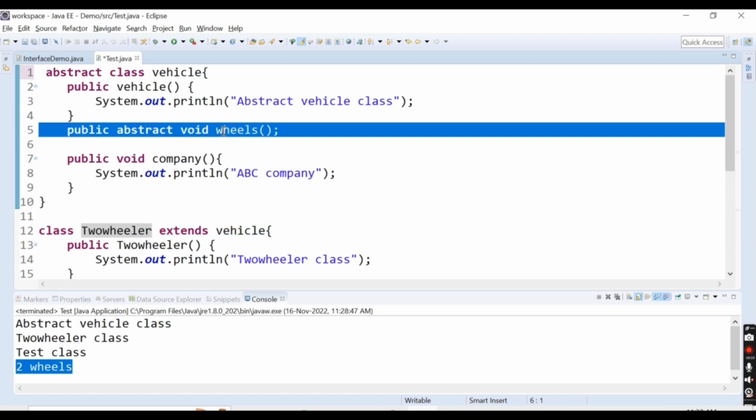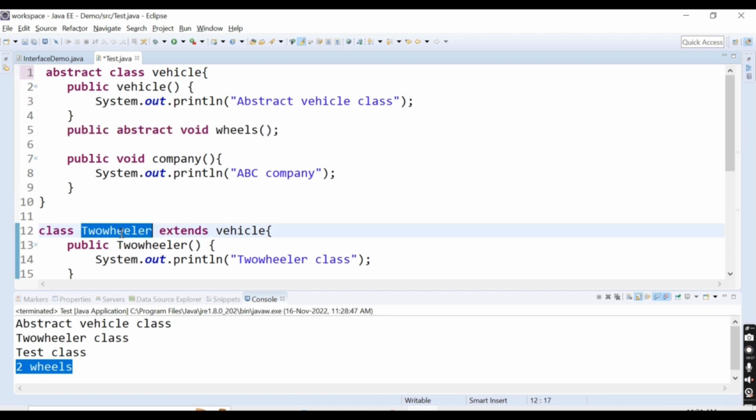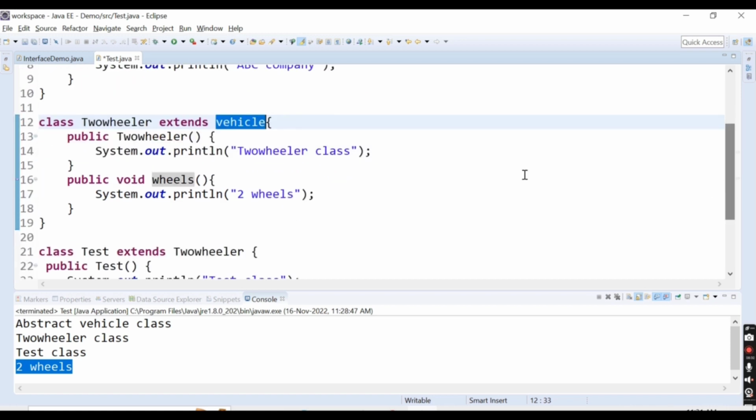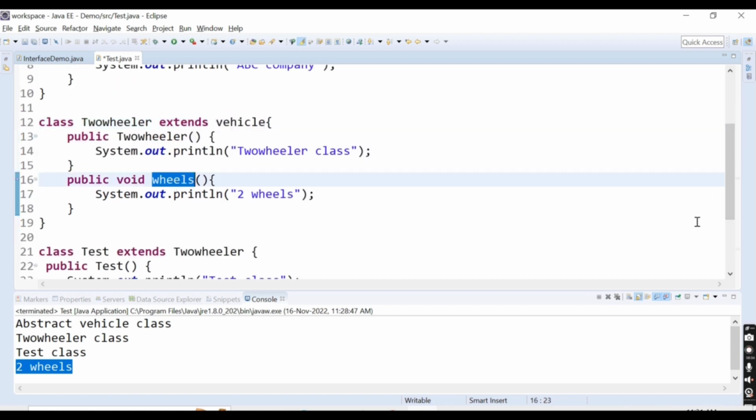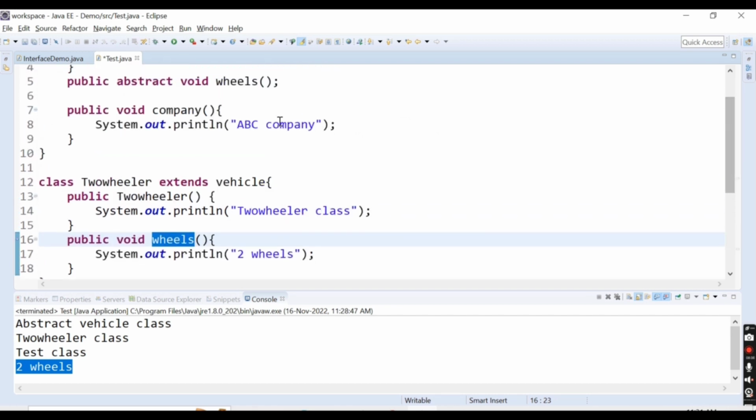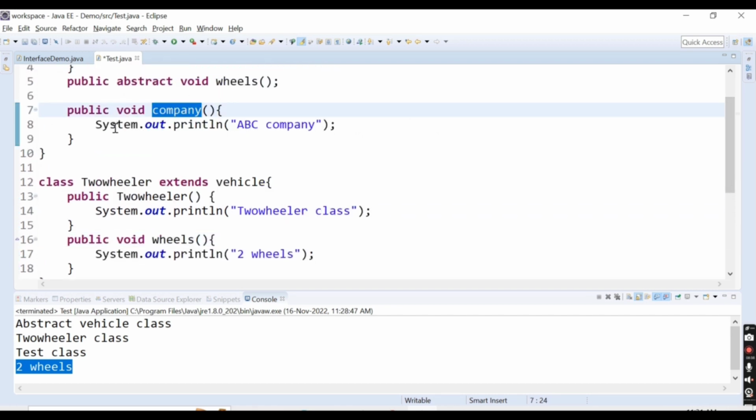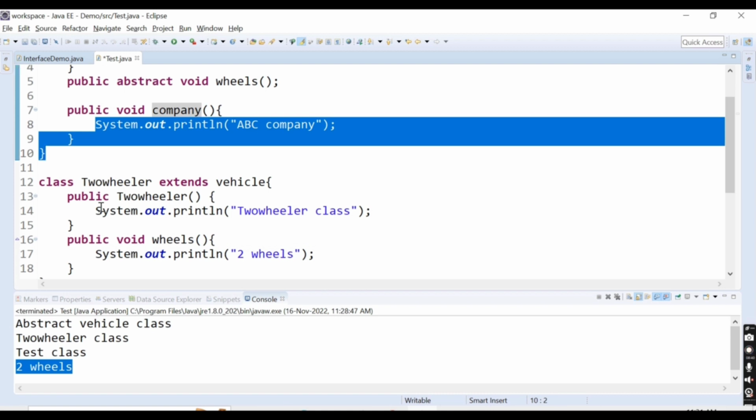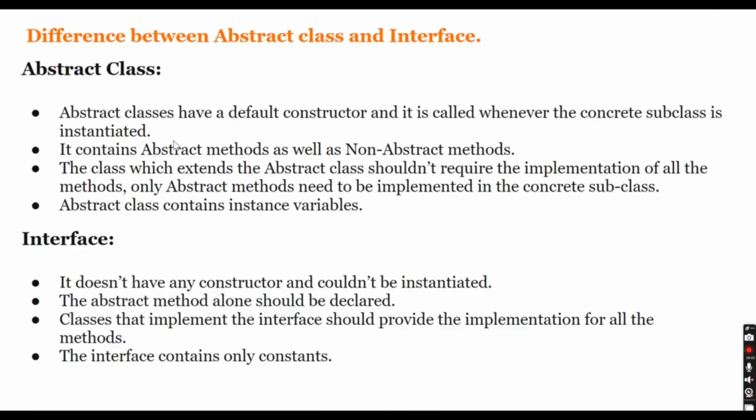Whenever a class is extending the vehicle class, it needs to provide the implementation of wheels because it is an abstract method. But this class does not need to provide the implementation of the normal method, company. It already has the implementation, so it can use the same implementation here.